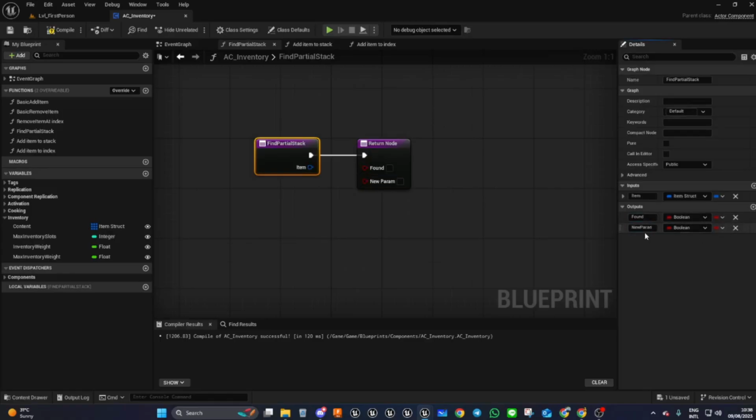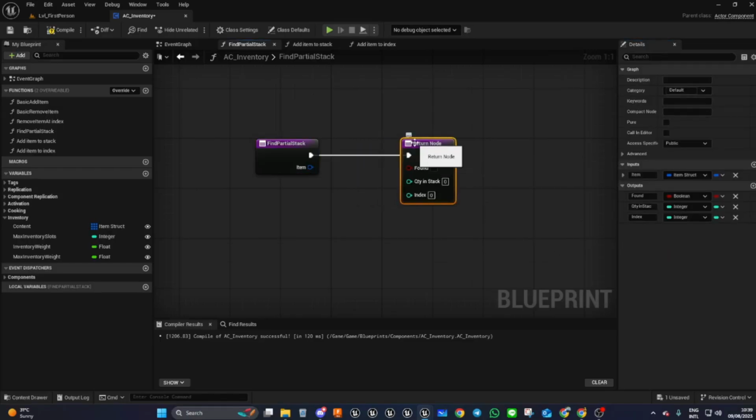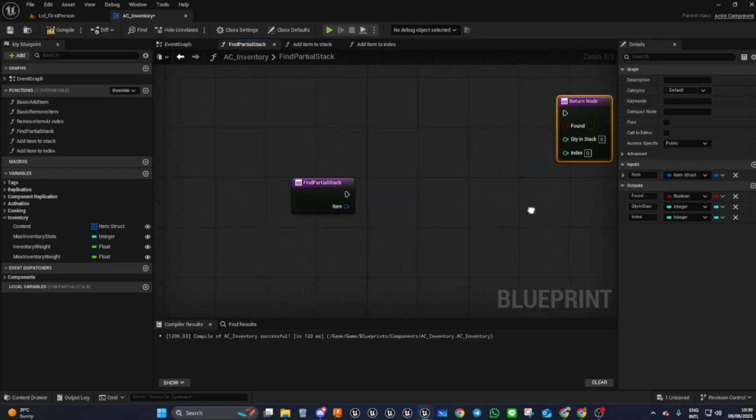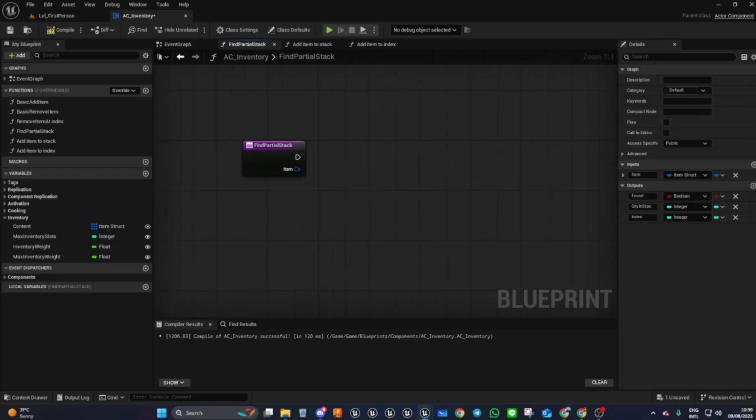We're going to want to know how many are in that stack, so we're going to call it quantity in stack, integer, and we also want to know where that stack is in the array. So we want an index, that's also an integer. Okay, so we'll disconnect that, move that out of the way for a minute, we don't need that yet.